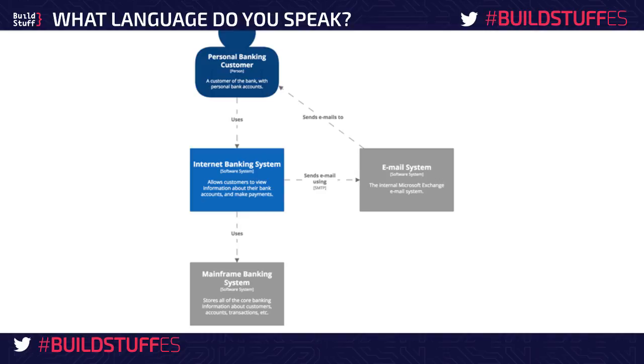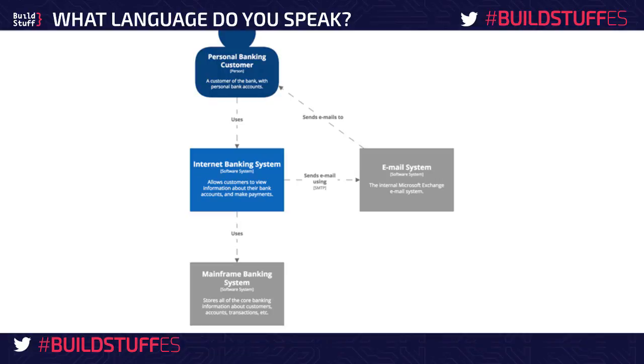And maybe our internet banking system is talking to the bank's mainframe back-end banking system. That's where all of the information about accounts and transactions reside. So maybe there's an interface into that banking system. And maybe we're using the bank's email system to send emails to our users. So again, this is slightly simplified. In a real-world example, this context diagram would show many, many more integration points, but hopefully that's enough to get the point. So that's the context.